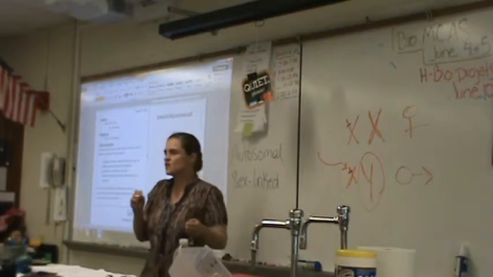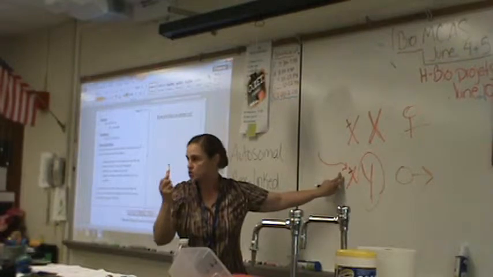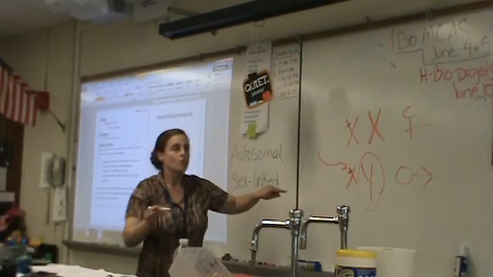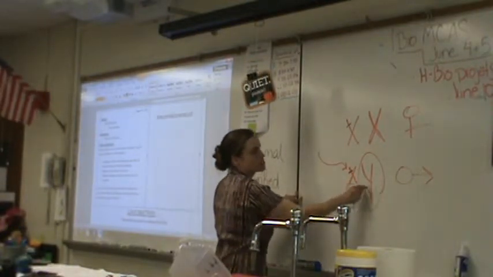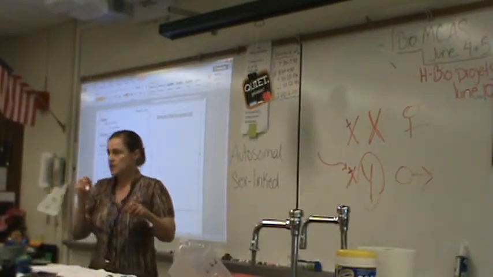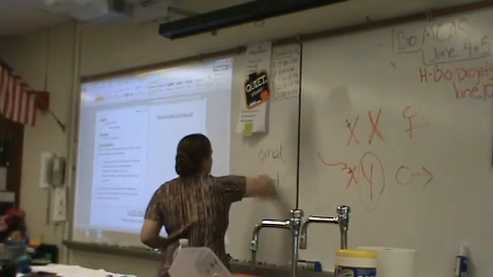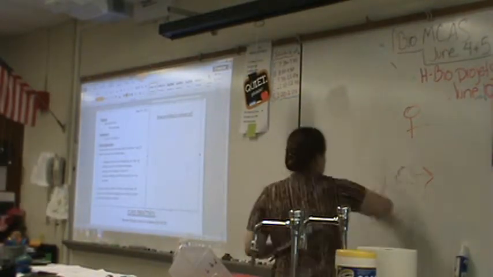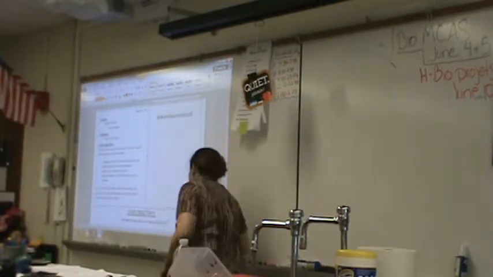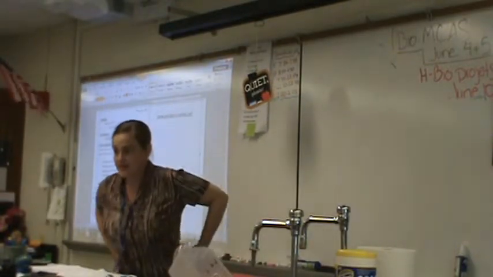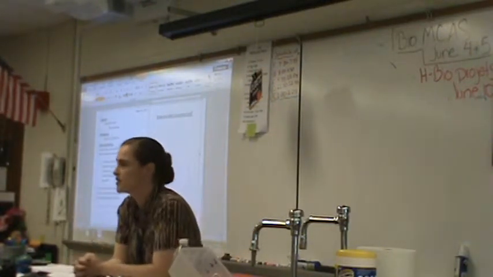So the MCAS questions will never get too into sex-linked traits, but you should be aware of what those terms mean. Autosomal would be any chromosome that's not a sex chromosome. Sex-linked would be either something on the X or the Y, okay? Questions? All right. Now I'm going to ask you, especially because it's been a while since we've done genetics. I don't care how great you are at genetics. I don't care how many times you get A's in my class. Please follow these instructions for answering Punnett square problems.